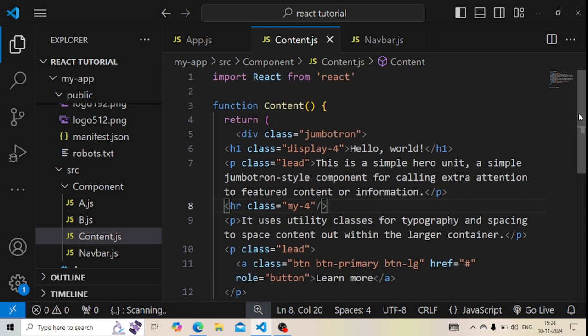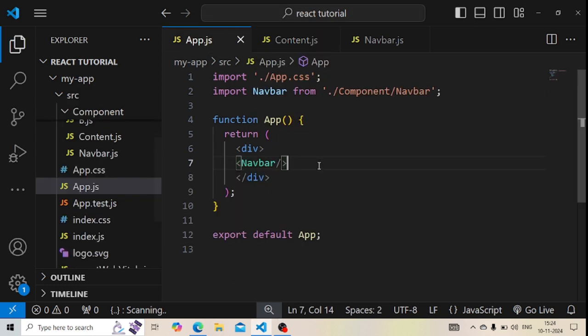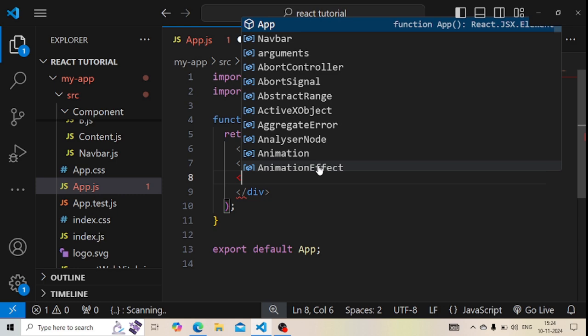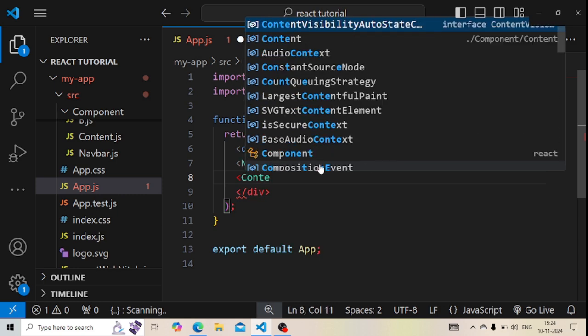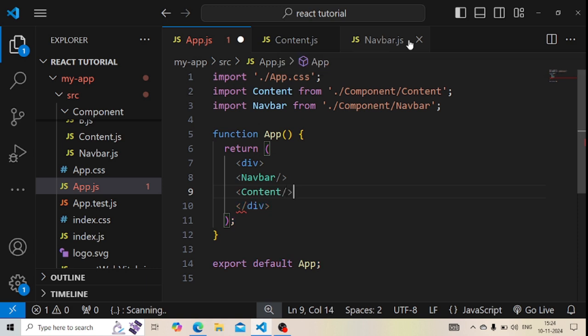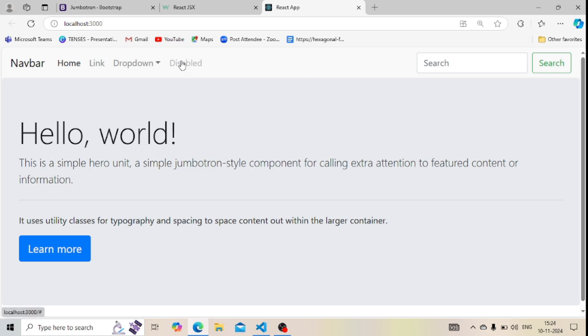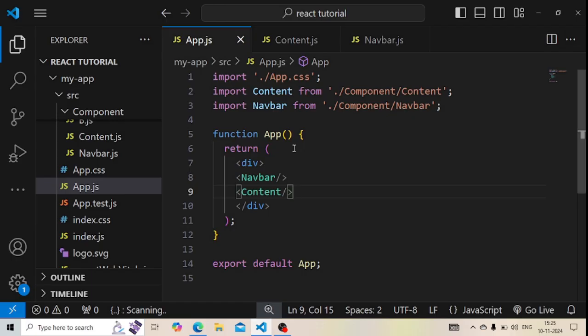I told you that the first rule is that you have to close every tag. Okay, I'll save this, and now we'll import this component inside the app.js file, that is content. I'm getting the suggestion from here, I'll enter it. Whenever you are using any component, remember you have to import it at the top, otherwise it will not work. Now we'll get back to the browser and refresh it. Now you can see we have successfully got the two components. The first is the navbar and the second is content, the jumbotron, right? You can imagine that if we had to do the same using HTML, CSS or JavaScript, it would have been a really tedious task. But with the help of Bootstrap and components, we are able to do it in a much easier way.